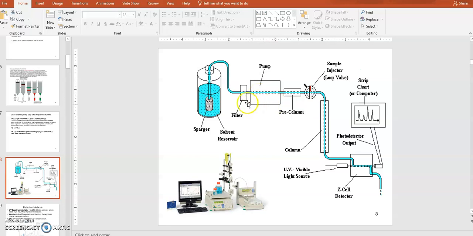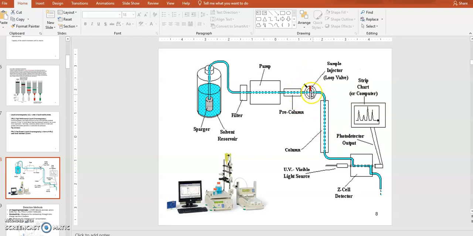And then there may be some filters that will eliminate whatever particles may be floating, some contaminants, or air bubbles. You don't want any big air bubbles running through your column, because that's going to damage your column. So that could be a bubble trap, which is another term for this filter. And then a pre-filter again, because you don't want any impure stuff going through a column, so there may be a couple of filters there.